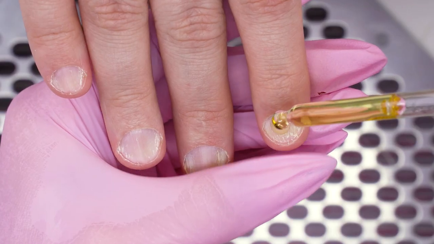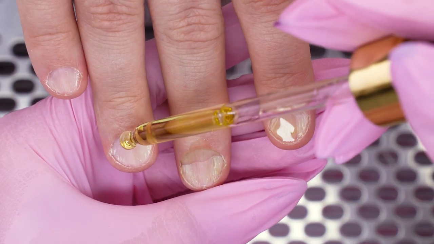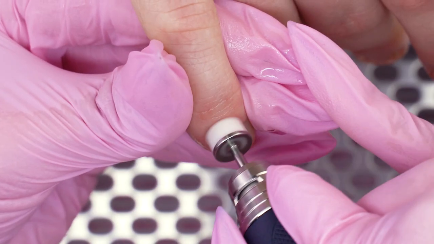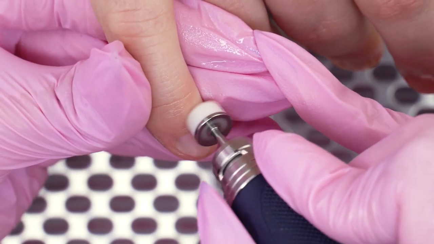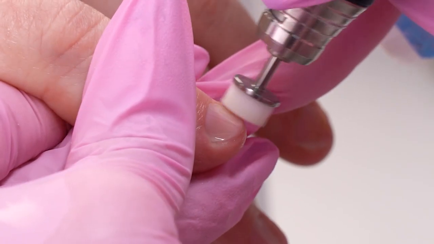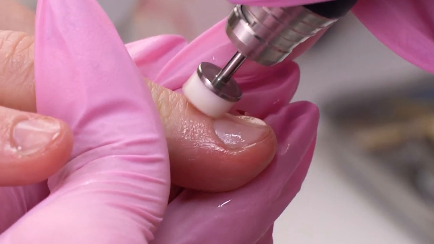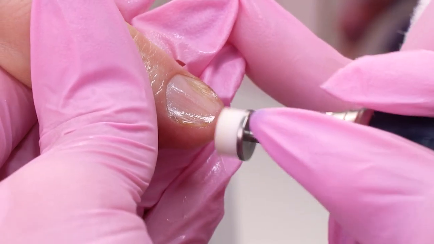Now I apply some anti-fungal oil. Using a manicure disc and a special soft abrasive, I polish the cuticle and the nail plate. This way all the nail scales get sealed.